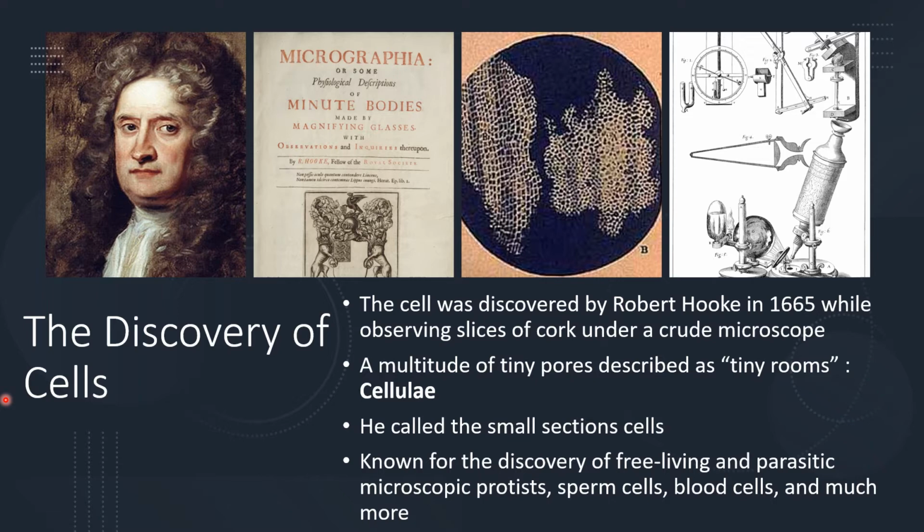So he was able to produce these images that he created, and also wrote a book about minute bodies made by magnifying glasses. So he observed lots of different things under the microscope that no one was able to see prior to the invention of a microscope, which you can see over here on this diagram.